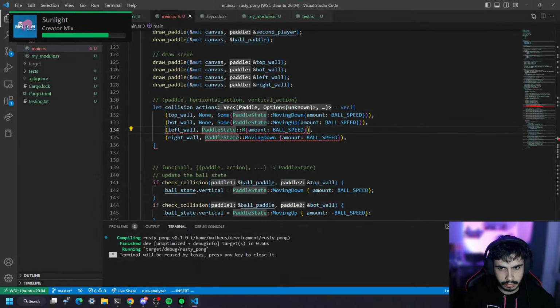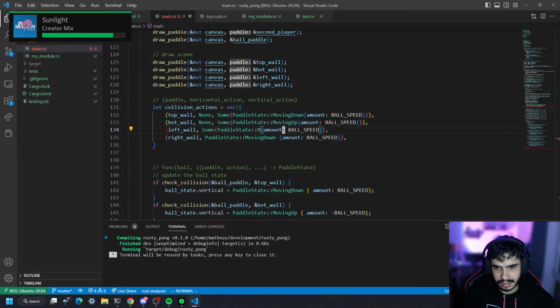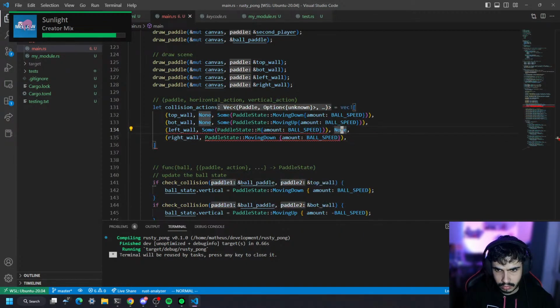Now it's going to be difficult passing, I guess, tuples onto this function, but we'll figure it out. Now these will change horizontal movement. Right. There you go.